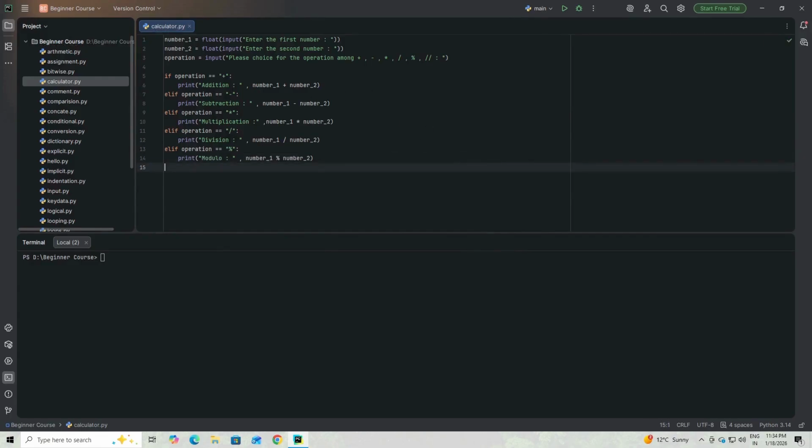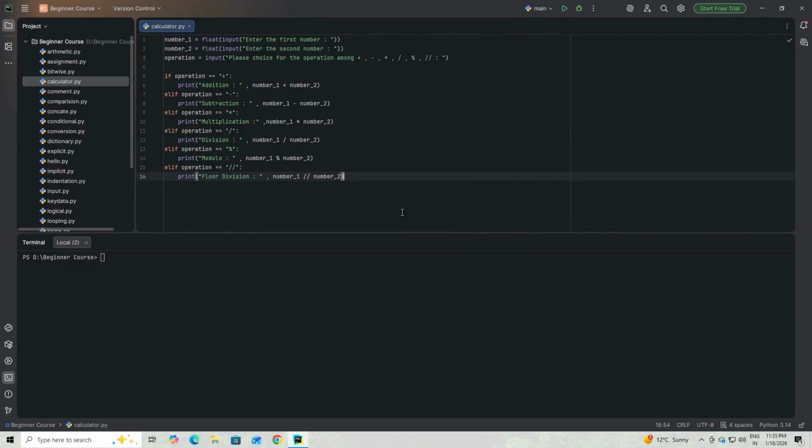As I'm writing the code, the IDE itself suggests what we want to do. After the modular division, I also want to perform the floor division. The modular division we have already done, and now we are doing the floor division.